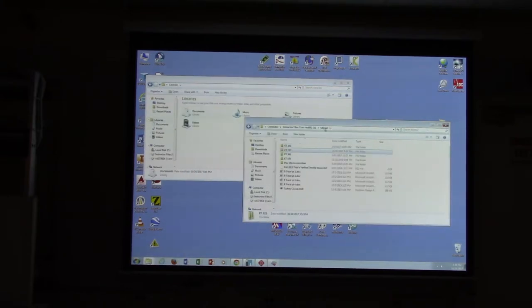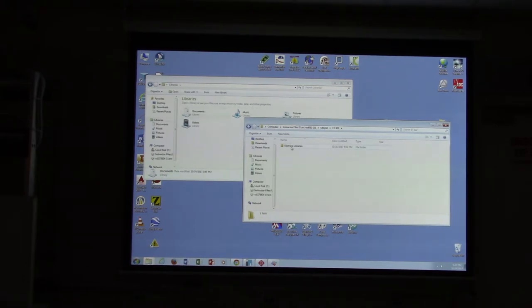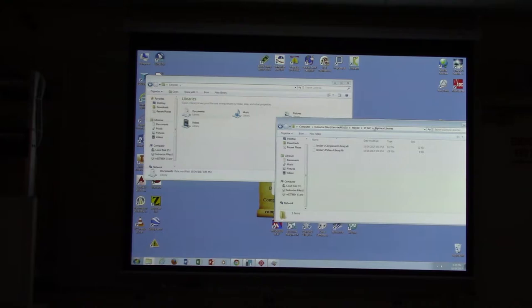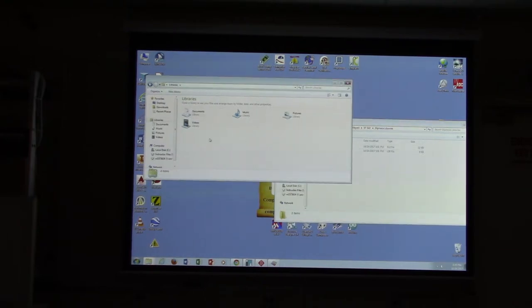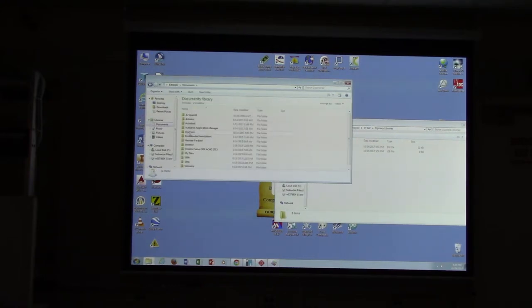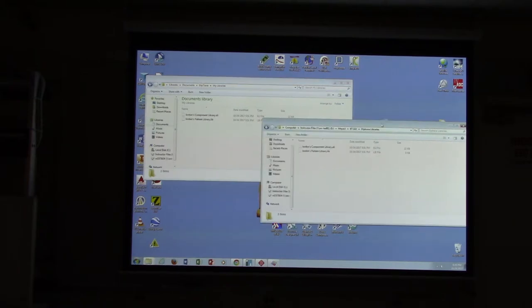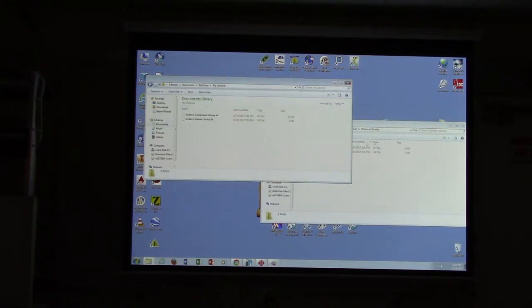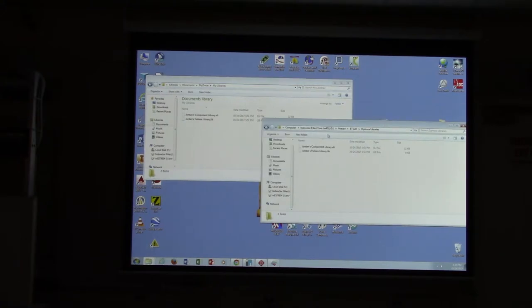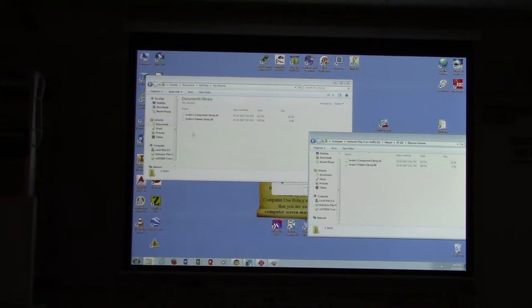So we need to add some custom libraries to DipTrace. You're going to get those custom libraries by going to Instructor Files, Meyer J, ET322, and looking in the DipTrace libraries folder. Okay, so that's where the libraries are going to come from. You're going to put them into the folder that's under Documents, DipTrace, My Libraries. Okay, so initially the DipTrace libraries folder will be empty. You're going to go over to the Instructor Files folder and copy the two libraries from there into the DipTrace library folder. Okay?